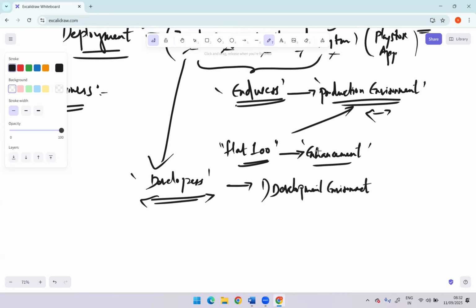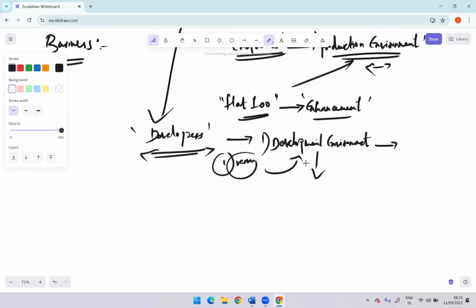So he developed this code in his version, in his private edit version. He merged that code into the development environment. Right now, the development environment is done. Now I have merged it. Do I directly move the code into production? No. Again, I need to move it to the testing environment. There comes the picture of QA.